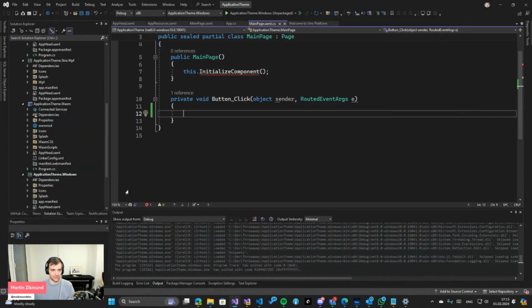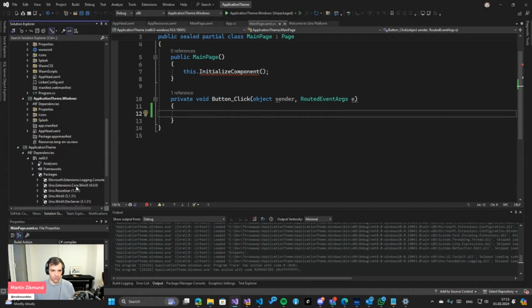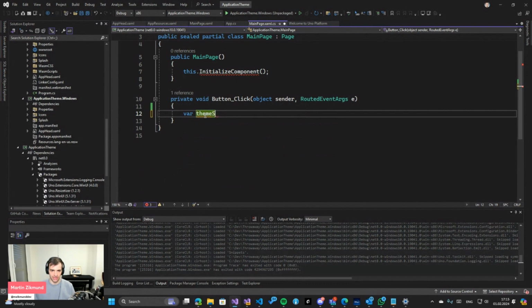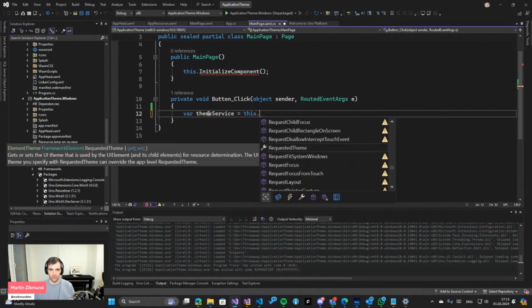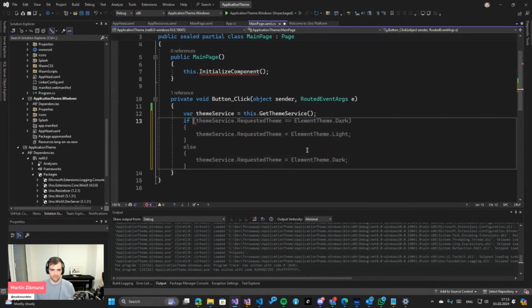But if you have an existing application, you can even still include it by just referencing the Uno Extensions core.winui package from NuGet Explorer. So once you have it, you can use the theme service quite easily by saying theme service, taking any framework element in your application, getting that theme service, and then saying if theme service is dark.